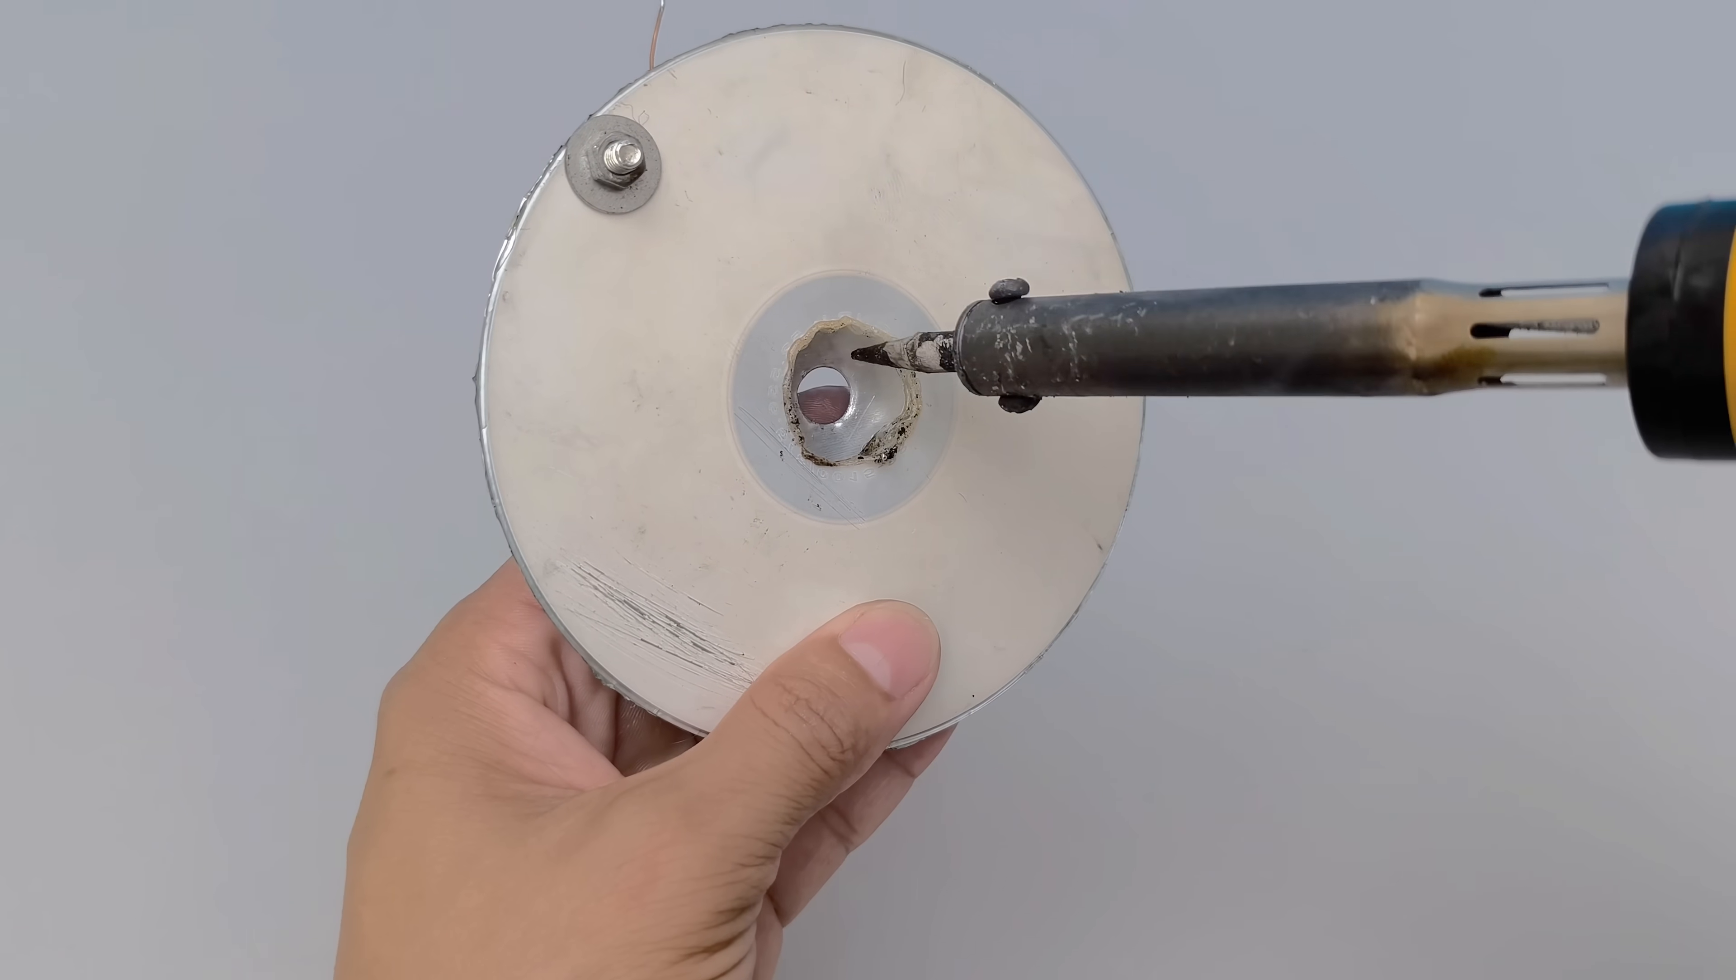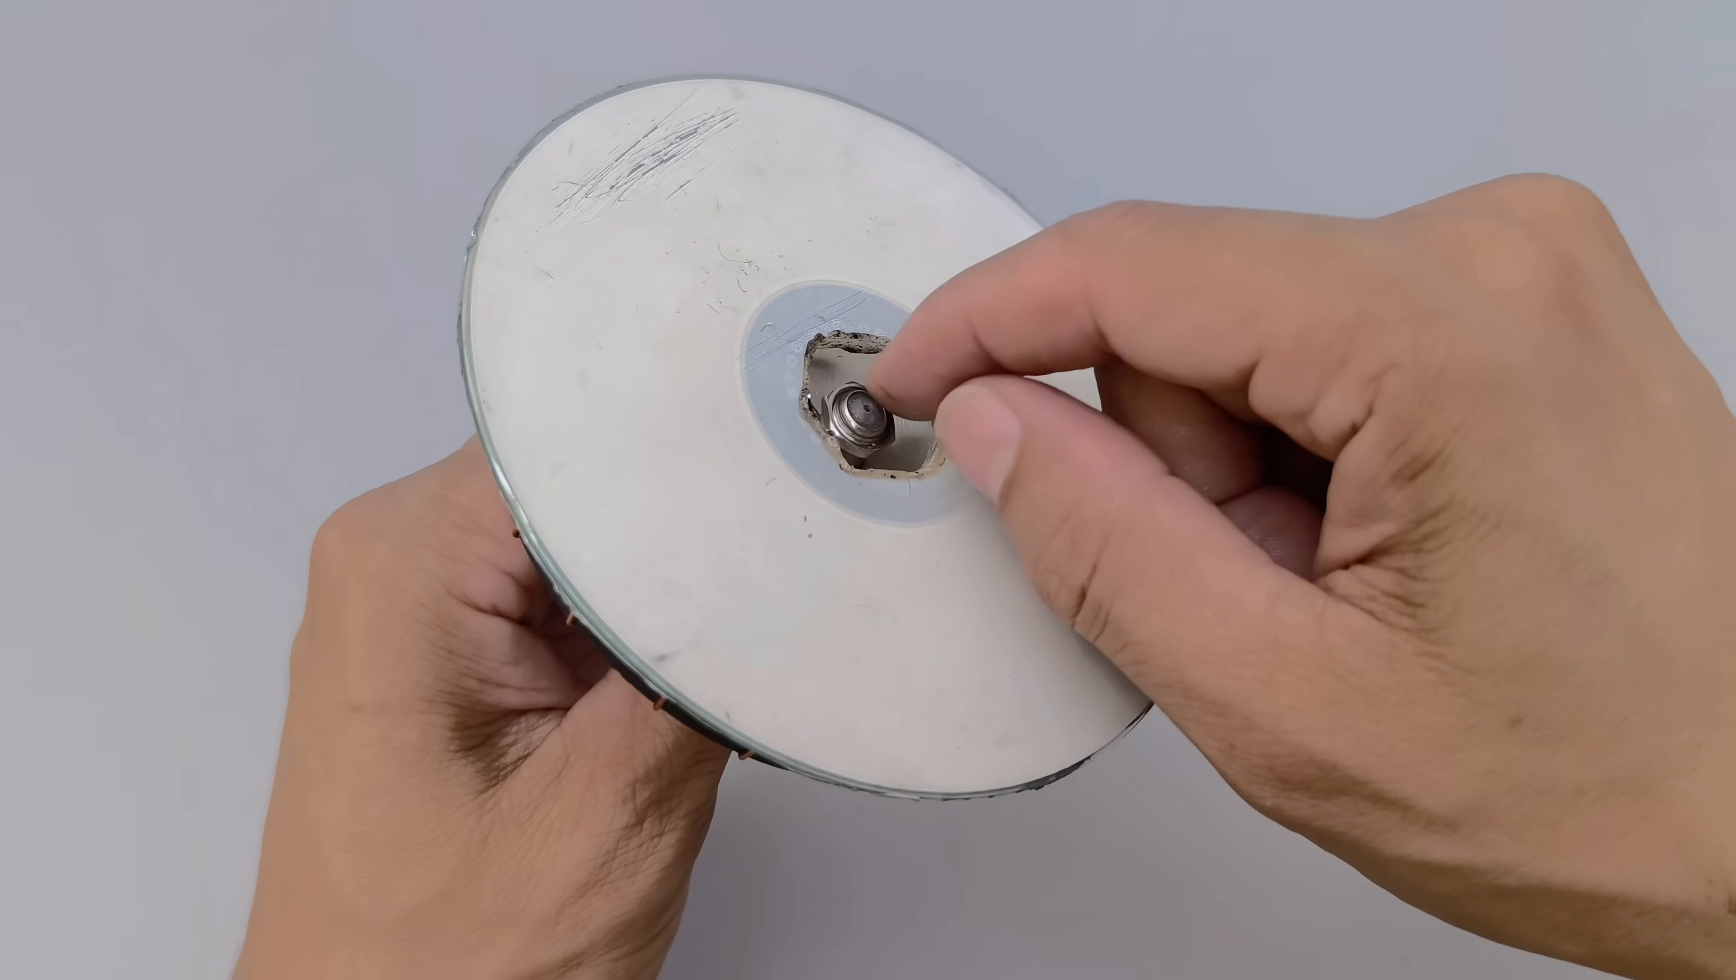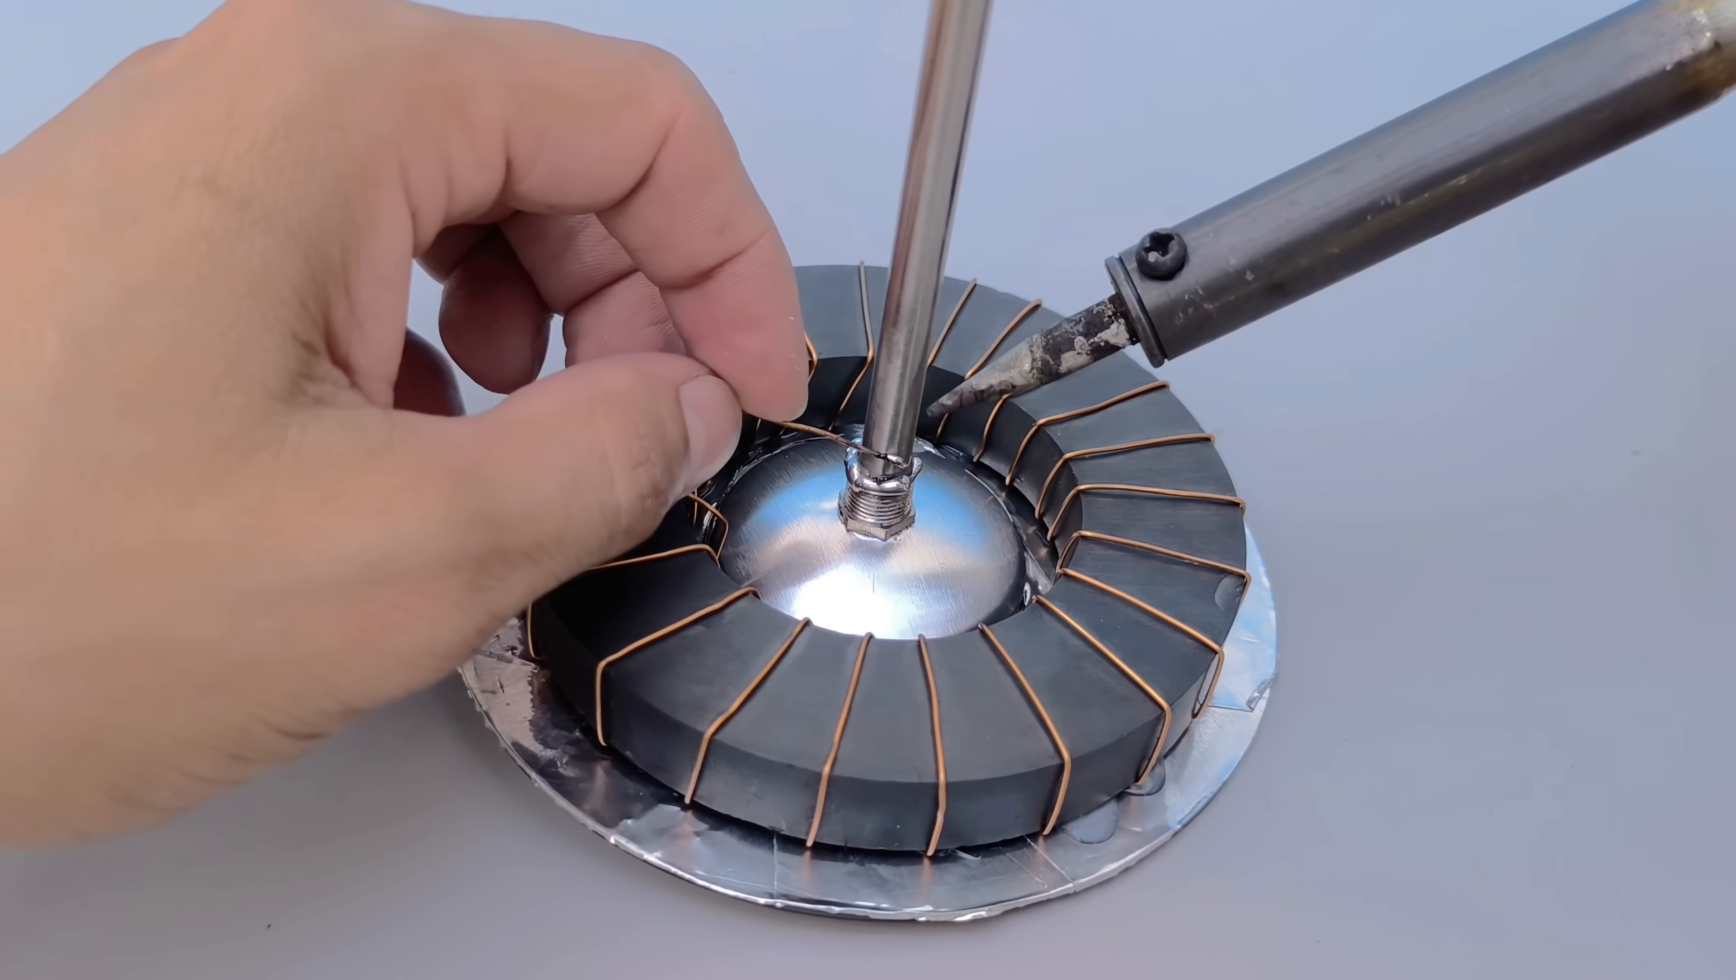On the opposite side of the CD-ROM, it will be necessary to enlarge the central hole using the heated tip of the iron. The antenna will be inserted exactly into the hole made in the bottom of the aluminum can, which is positioned in the center of the CD-ROM. It is extremely important to check that the diameter is correct, compatible with the coaxial adapter that we prepared earlier, the one that we cut and soldered during the previous steps. Once positioned, the antenna is firmly fixed using a nut, which is the main reason why it was necessary to increase the diameter of the central hole of the CD-ROM.